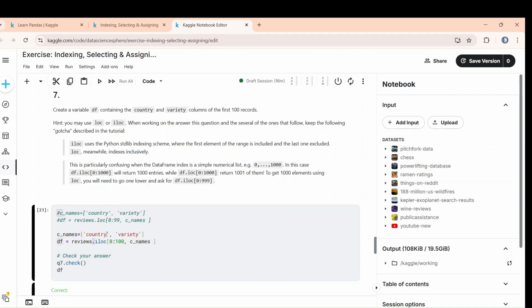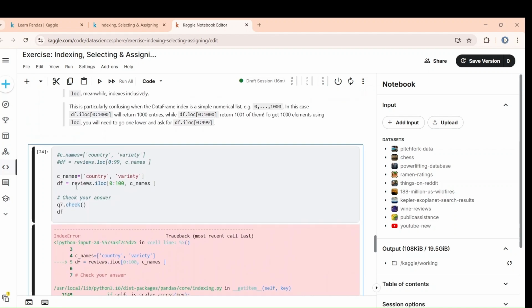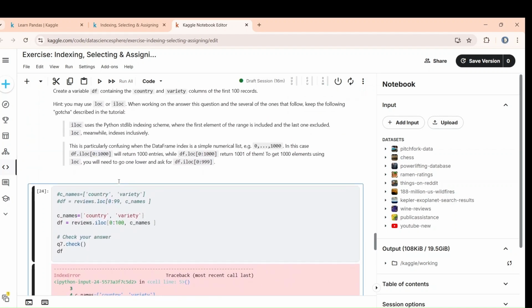So now it is fine, but it will show you a problem. Let me show you first. See, it requires numeric indexers. For iloc, you have to provide numerical values. That is the difference between iloc and loc.